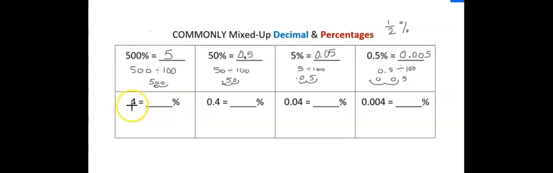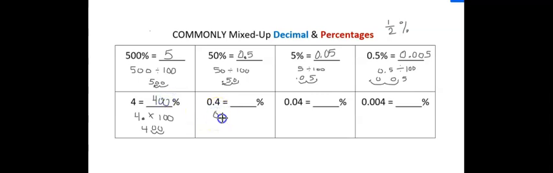Now we're going to reverse it. We have the whole number, 4, and we're going to convert that decimal. Remember, 4 is still a decimal. It's just in its simplest form. We can stick that on. It looks weird. We don't usually do that, but we will in this case because we're going to multiply 4 times 100 to convert it up to that percentage. So it's 4, swoop, swoop, fill your holes with zeros. That's 400%.